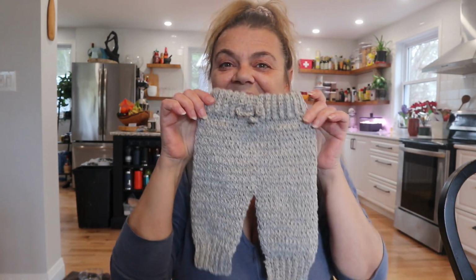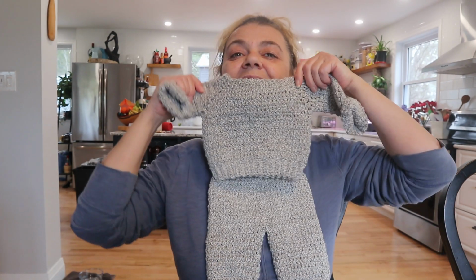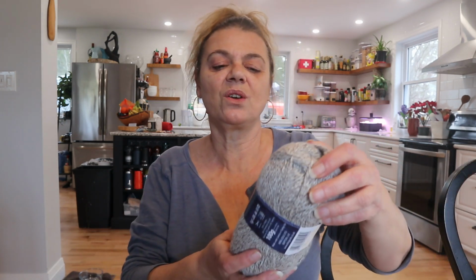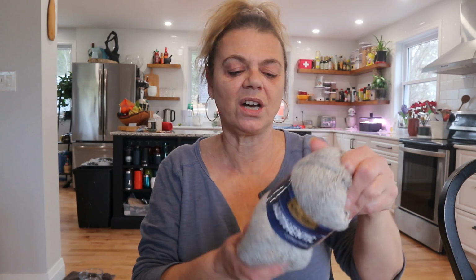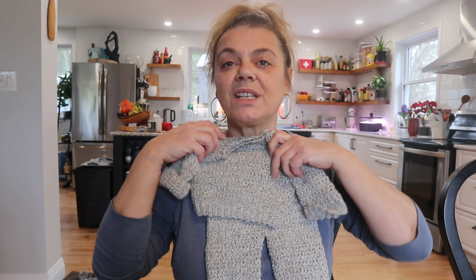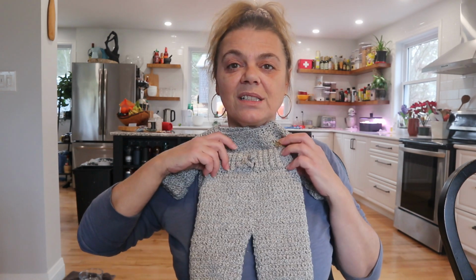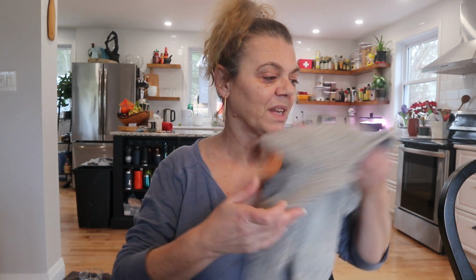And then, what else? Oh, I think I showed you guys this little sweater that I winged, and I said I was gonna make little pants, and I did. So there's a little outfit for this baby, using King Cole Authentic Cotton Mix DK. It's cotton and acrylic, and it's beautifully soft. Again, trying to stay with the gender neutral thing. And I winged these. They have a little tie. So she's very happy with that. Got that done.